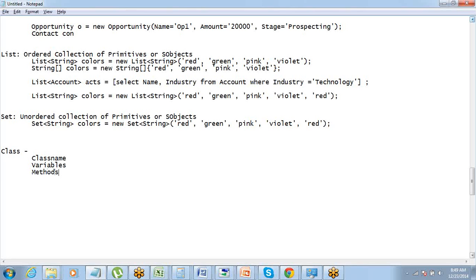Okay, what happens is, you create a class, you put certain methods into that, and you put certain variables into that, and you give a class name. Now why do we do this? We do this so that we can call that class somewhere else, and through that class I can call that method, right? So I don't have to go ahead and write the complete program everywhere. I can define this thing, and I can then reuse the class or reuse the methods wherever I want. I can call that class and I can call the method. Some function I can call again and again, that sort of thing. Okay.